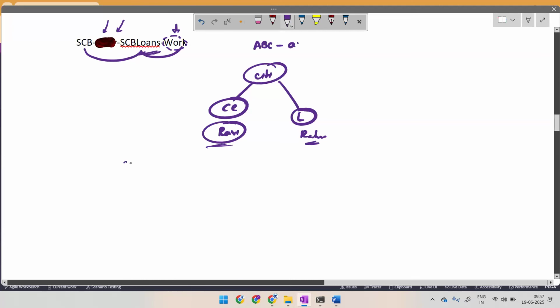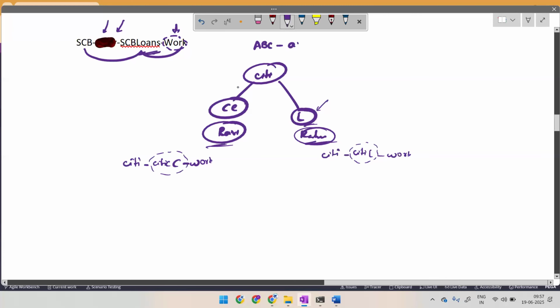There it will show him the class name as City hyphen CC dash Work. And Rahul logs into the Pega loans application, which will have a class automatically generated with the name organization hyphen loans application, City loans dash Work. Meaning this alone will keep on changing. Everyone understanding, right?